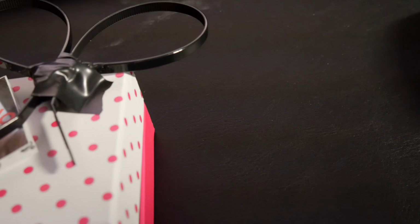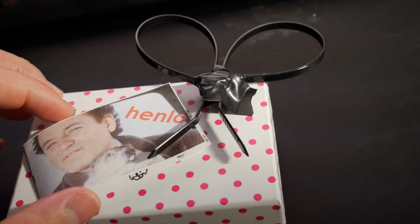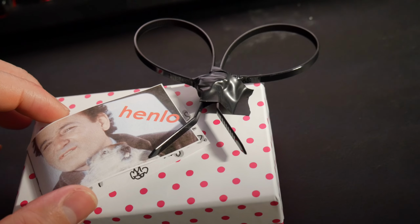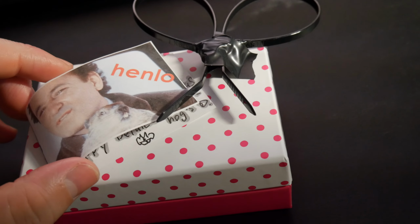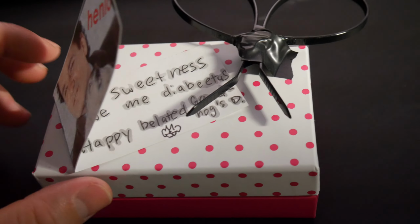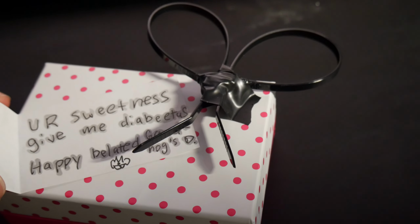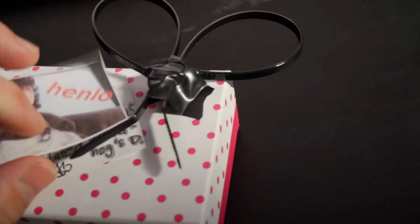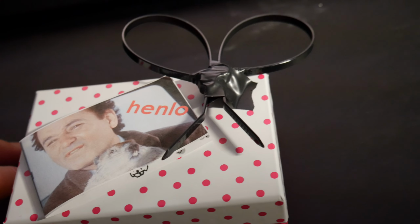So I figured that'd be a nice cheap gift since I didn't really get anything interesting for Valentine's Day. It's always expensive crap, so I saw this was really cheap, and you know, I decided I would put image on text and write some funny things. I don't know, try and do something funny.